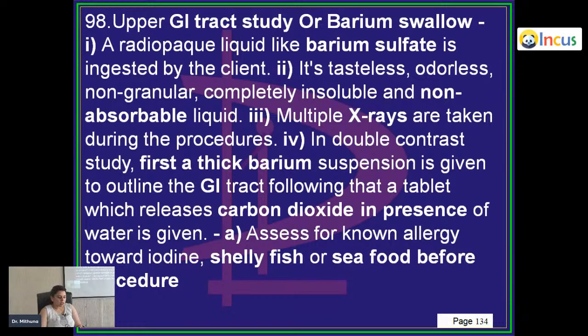In a double contrast study, what is double contrast? First you use a thick barium suspension to see the outline of the GI tract. And then you give a tablet to release carbon dioxide in the presence of water. You have water in your lumen, right? Our body is 70% water. So double contrast means first you're giving a thick barium just to see the lumen, the wall of the GI tract. And then later on, you're giving a tablet which produces carbon dioxide once it comes in touch with the water.